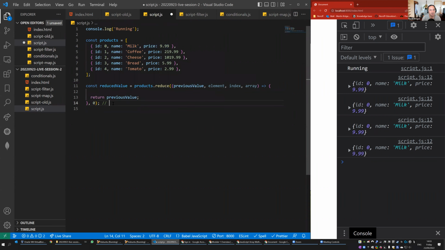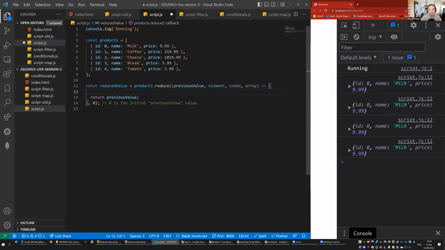Let's just say 0 is the initial previous value. I know that's a bit of a tongue twister, but bear with me. It will eventually start making sense, and then you'll actually learn to love it.